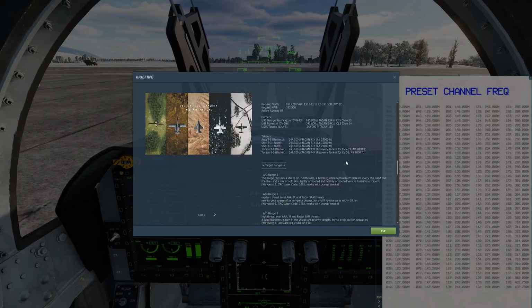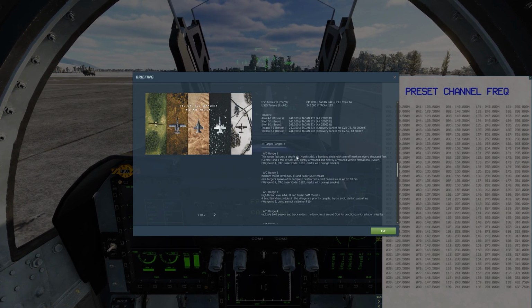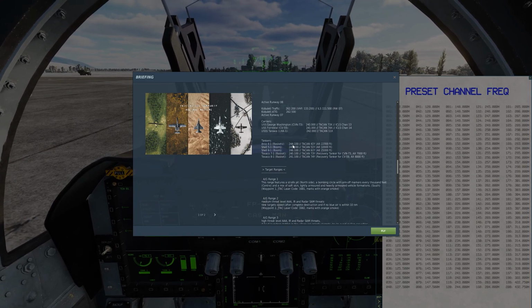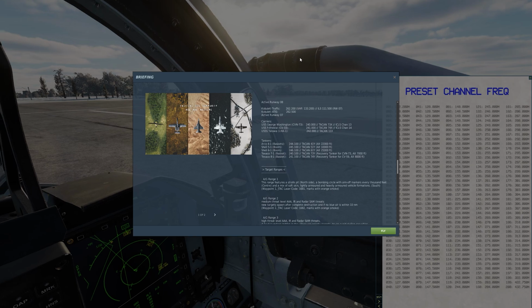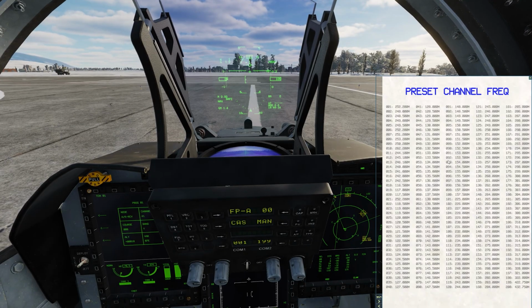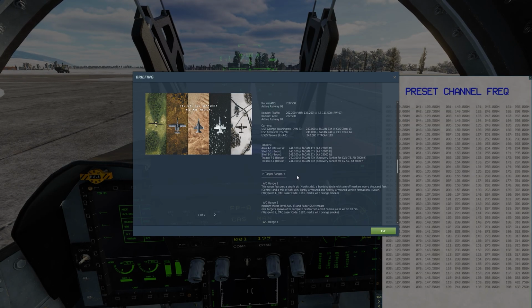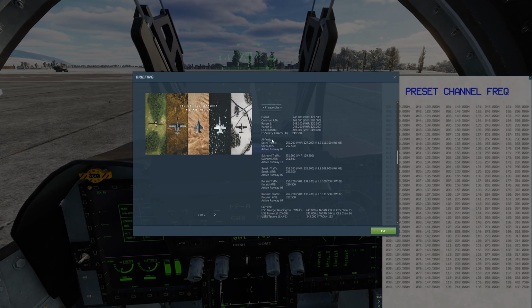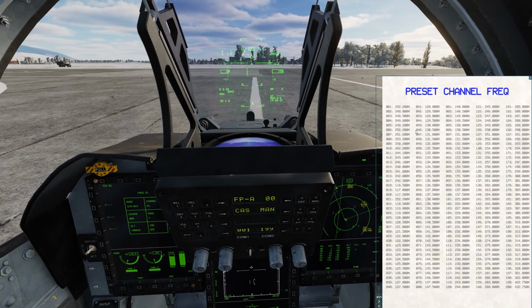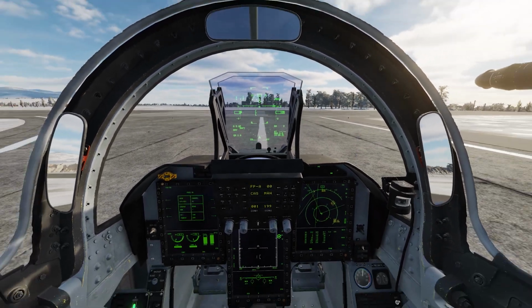Now, if I look at the mission briefing on the Tactical DCS training server, we'll find here information for the tanker. So Arco 41 is my basket tanker because we are a probe and drogue system here for the JF. So 244.1 is the frequency. That's channel number 11. Now, I'm taking off from Sochi, so I'll just double check. So Sochi is 2522, that's the preset that I have already. So I'm going to change to channel 11 once I'm airborne.